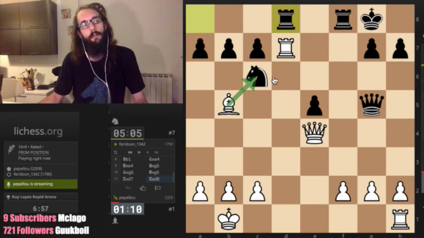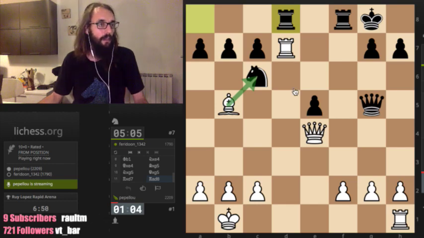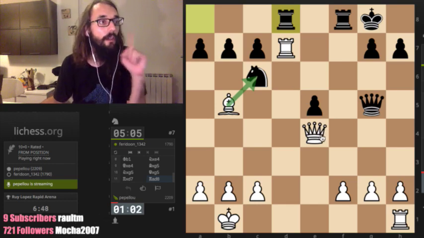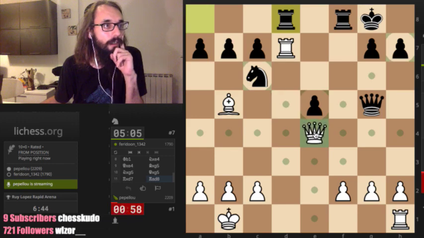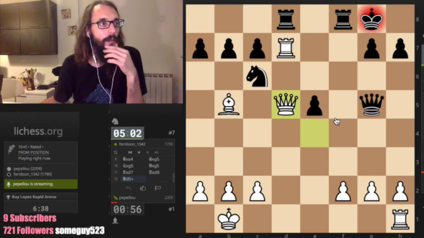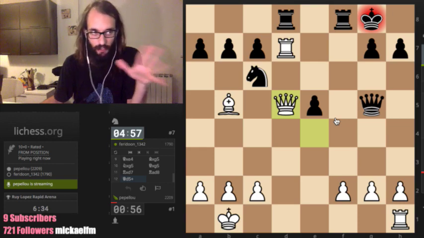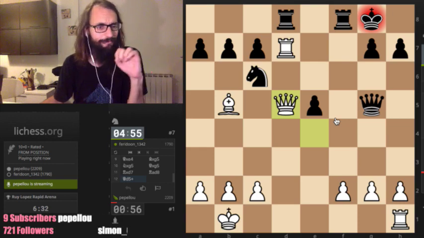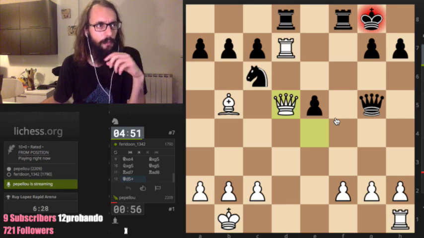So if I take on c6, I win a pawn. But this position, I don't think this position is about winning pawns. I think this position now is about my clock ticking down. So let's start with a check. Yeah, it's a free pawn, but I'm concerned about my back rank, about opening the b-line. Geometrically risky.